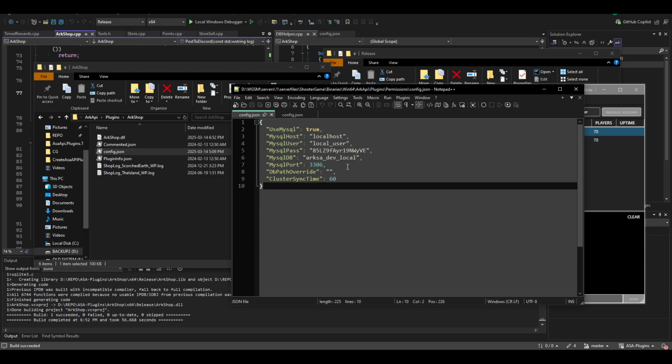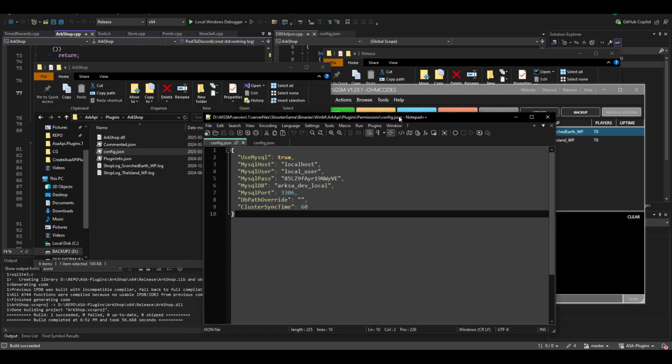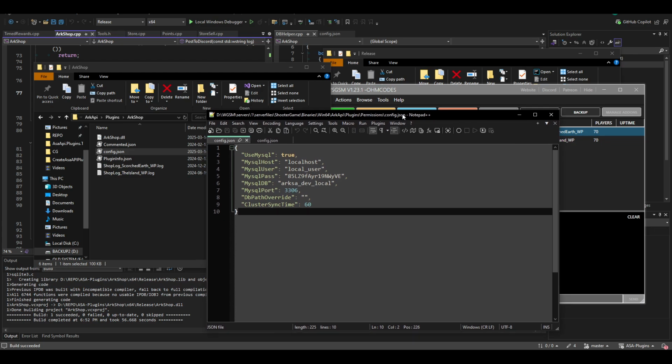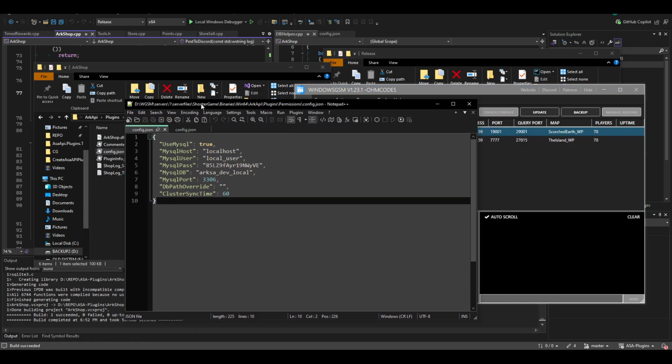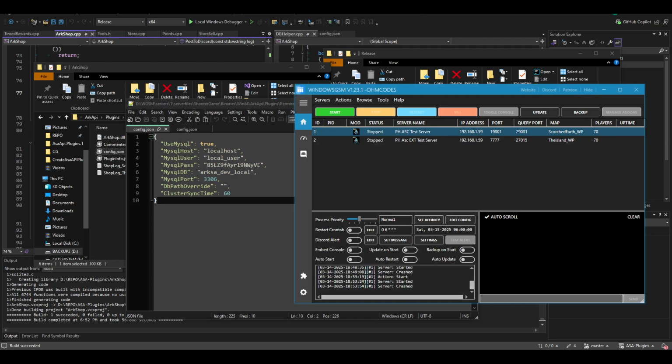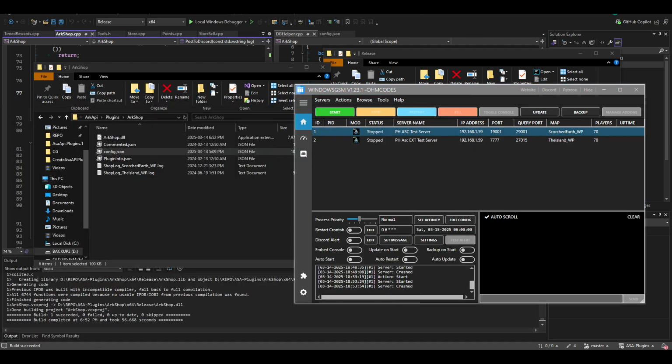Why doesn't it connect? Why is it not connecting? I'm gonna try something else. Maybe I'll put my old code. Uh, my old database.